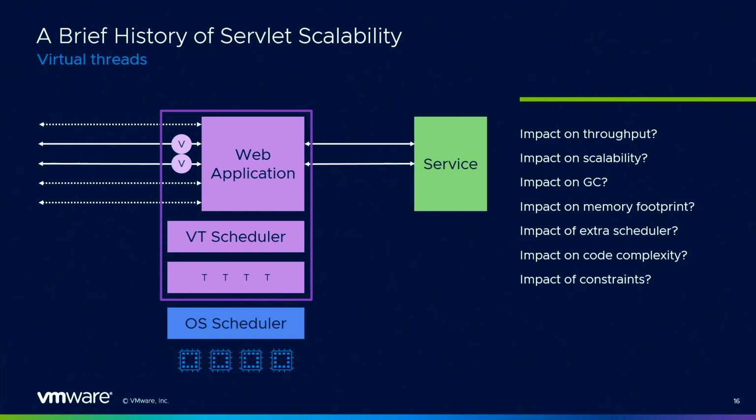That means you can have extra churn in your heap, so the GC is going to have to work harder to clear it up. Okay, so we might have a little bit more GC pauses, but we're going to have a smaller memory footprint because we don't need to allocate the maximum stack size we need for all of our threads in native memory all the time. We just allocate the stack we need in the heap, so we can save a bit of memory footprint.